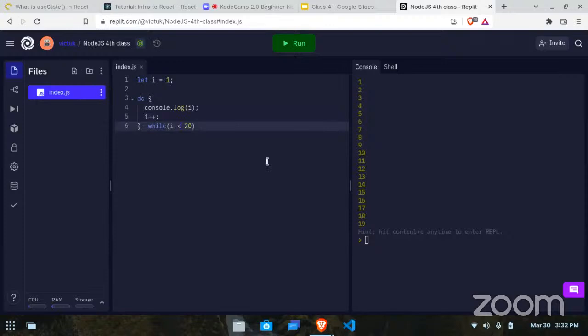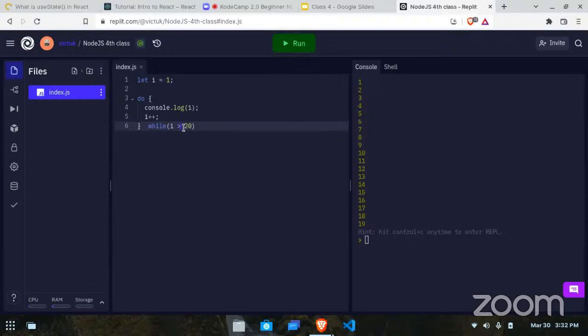But if this was false, so first after running this code once, it will check. When this code runs once, I is 1, then after I is increased, this condition is being checked. So after executing this code, I becomes 2. So we now check, is 2 greater than 20?